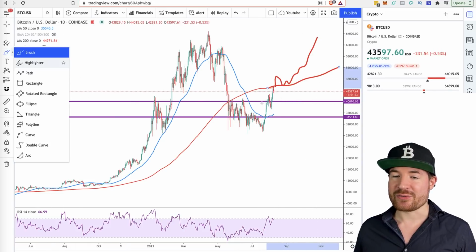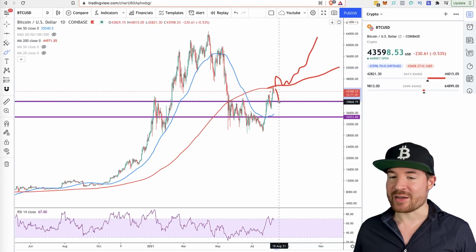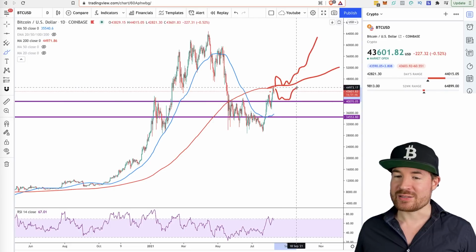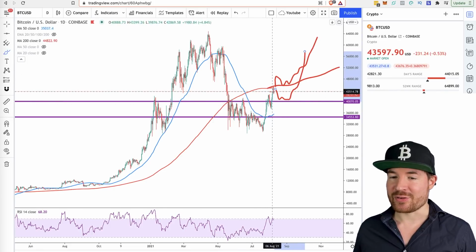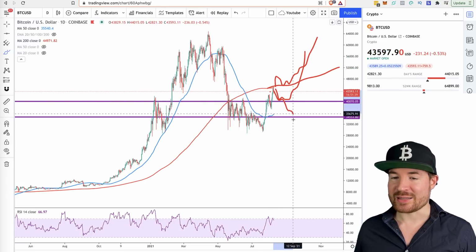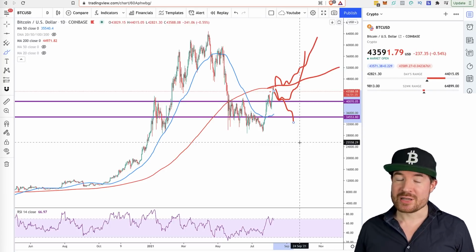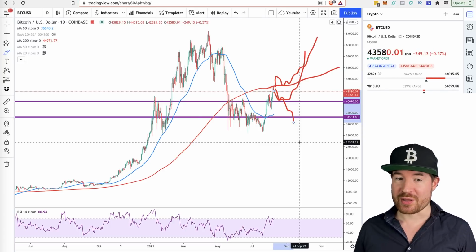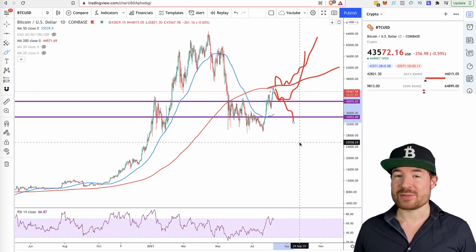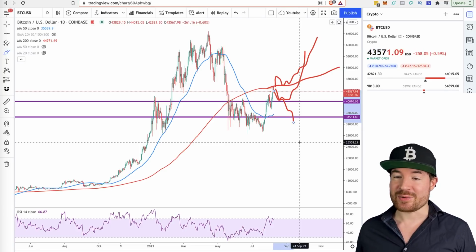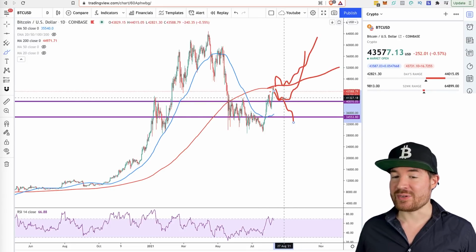The other scenario is, of course, what happens here? Do we get rejected? Do we go down here and maybe stay around here and then continue to break it like that? Or of course, if it's a really bad scenario and we just go down like this and we do something like this, I mean, it is possible, nothing is impossible. September historically is probably the worst month of the year for Bitcoin's performance. So we could expect some trickery in the next few weeks. We could see what's happening. But at the same time, I think things are still looking relatively bullish.